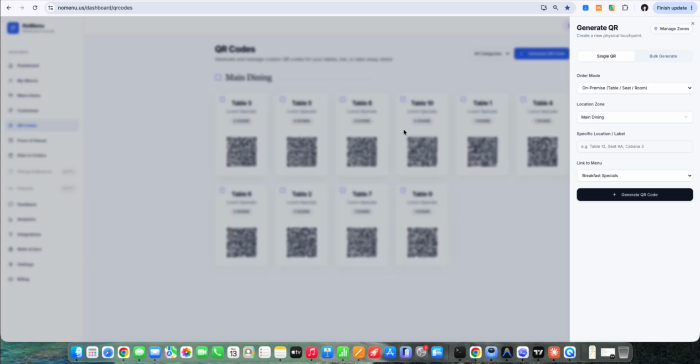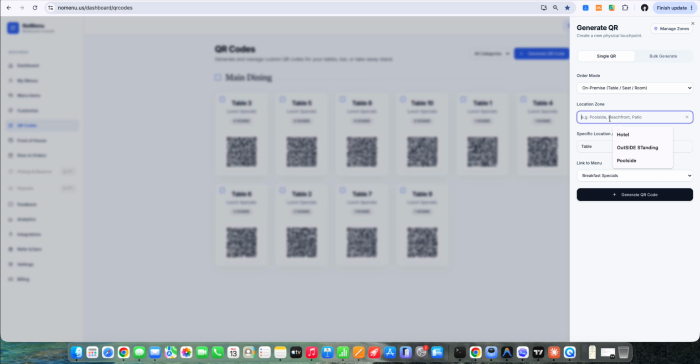Based on that, you can create the menus for that specific area, and whatever kind of label you want, whether you want to give a label of table or seat or cabana, it's totally your choice. For the naming conventions, I'm just keeping table again. Since the main dining area is already there, I will try to add a new zone.